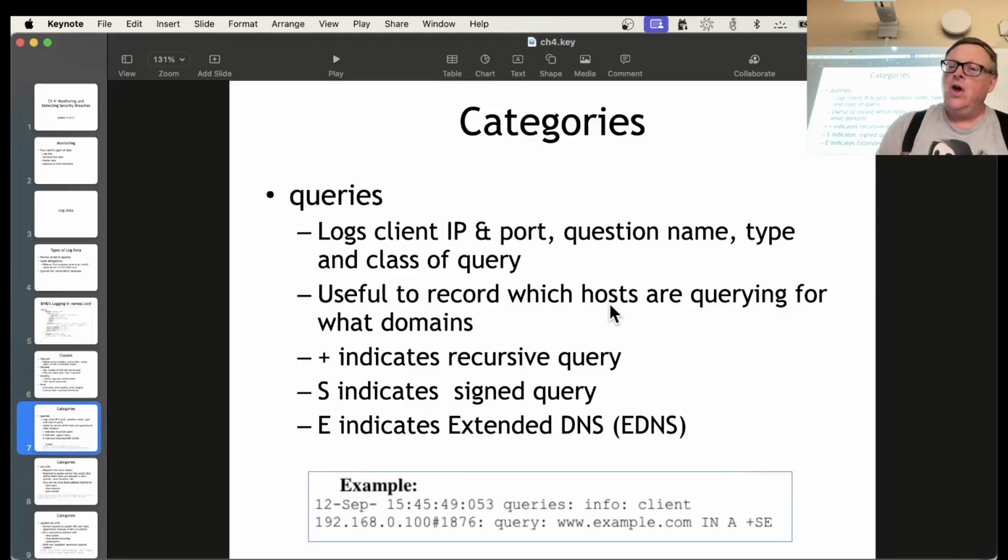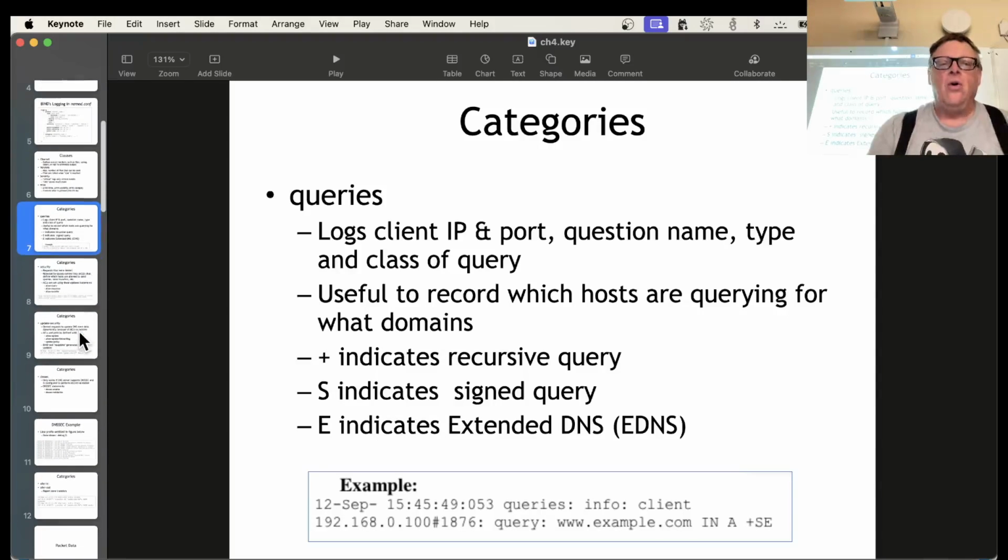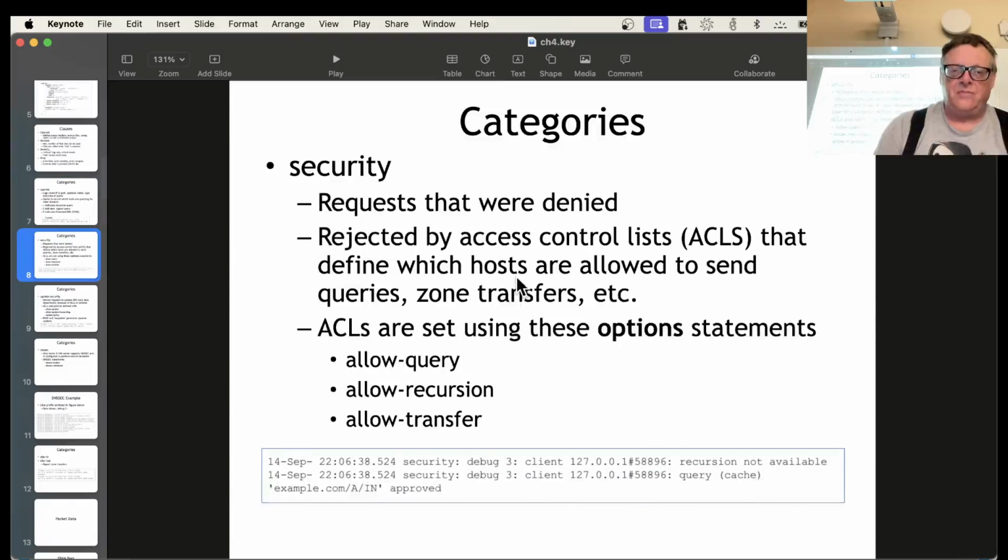And you can decide to log queries, and this is something you might do if you really want to have a lot of information about what's going on with DNS. You could log queries, and then it'll show you someone tried to go to www.example.com and get the Internet IP version 4 address here. It records exactly what the query was. So that'll tell you which hosts are querying for which domains, and that would be pretty burdensome for your DNS server, but it's something you might do if you really want to track down who on your network is playing games at work or something. Or analyze an attack.